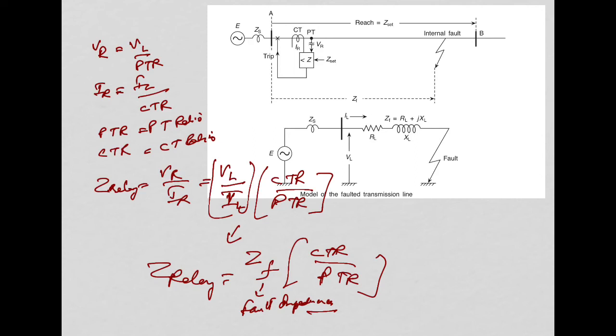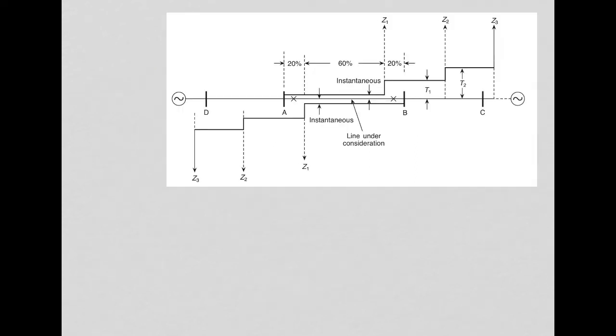Now we have discussed the protection for a singly fed system. Now we will discuss the protection for a doubly fed system. The figure here shows the double end fed line AB. There are sources at both ends, so there is an infeed or fault power from both sides, and the circuit breakers and three-step distance scheme will have to be provided at both ends.